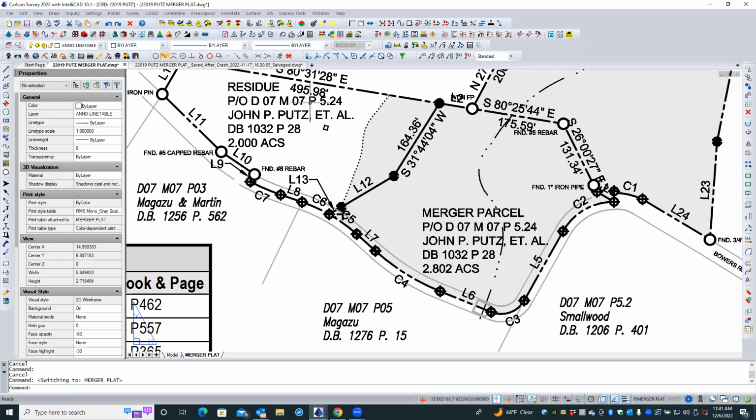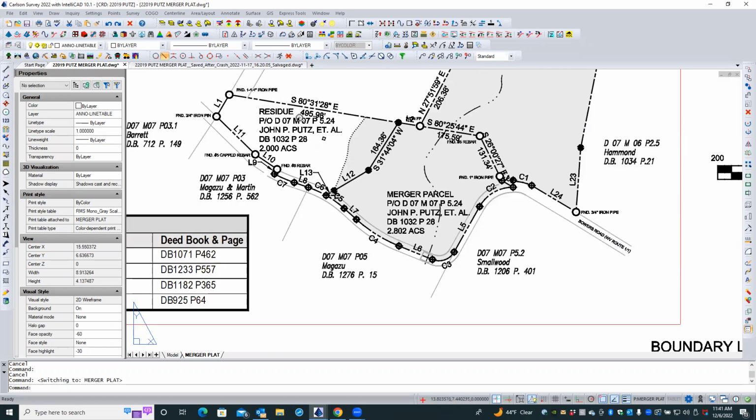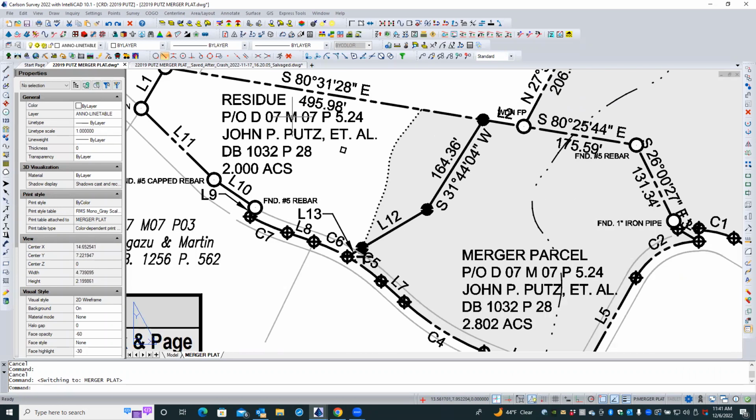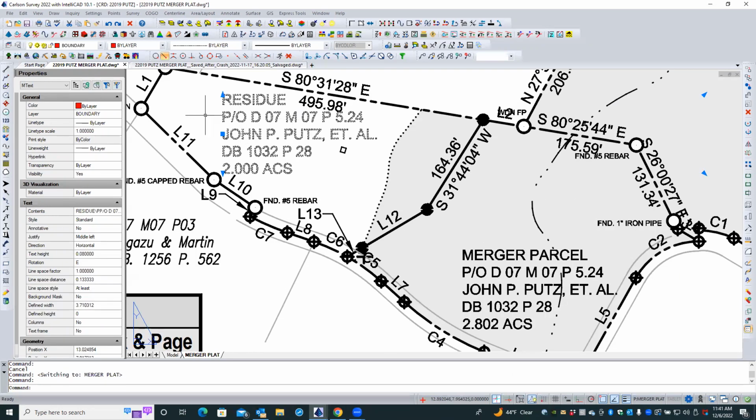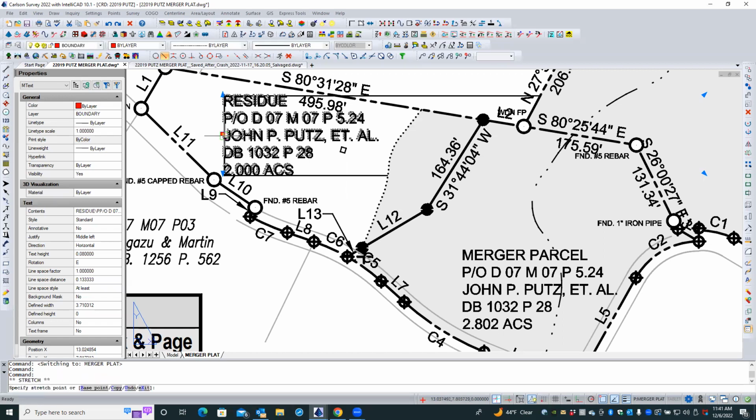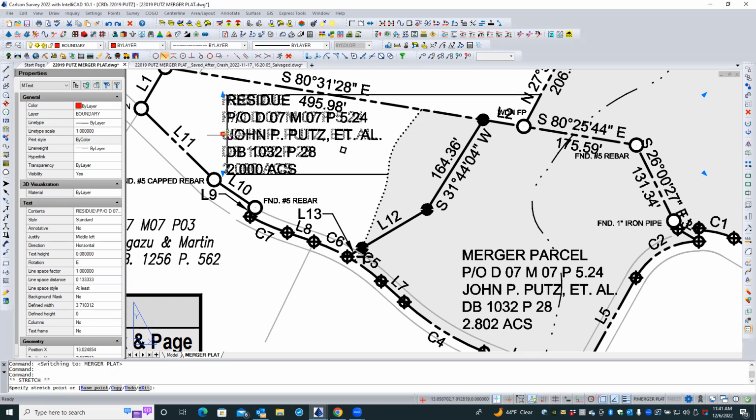And here's another little potential issue there. I would maybe select that and just scooch it a little bit. You don't want to get into the L10.